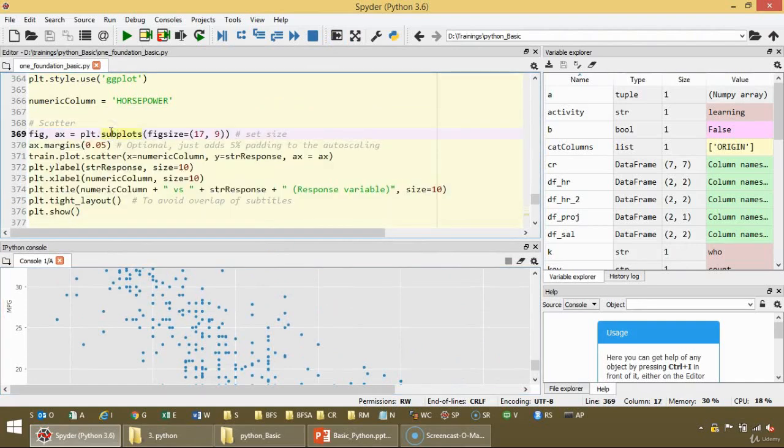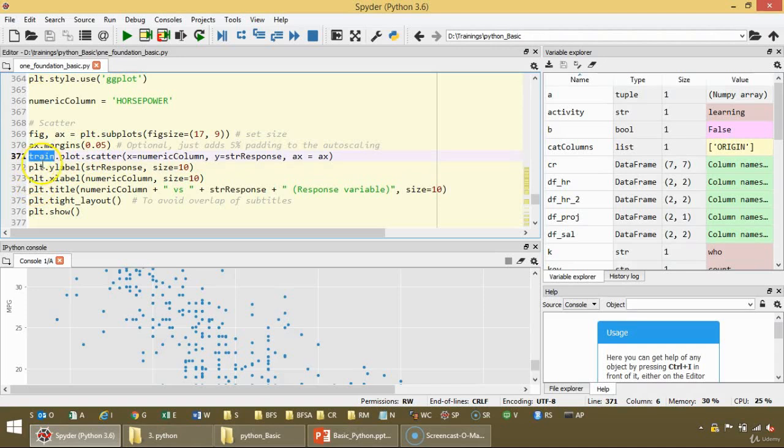So 369 is simply the creation of a blank dashboard, a blank whiteboard you can think of. Figure will take care of the figure object, if you want to manipulate the figure, and this is related to the various axes. It is simply saying I want margin from all sides. This is some unit, so 0.05 means around 5%. You can draw the scatter plot anywhere, either using plt or the data frame itself.